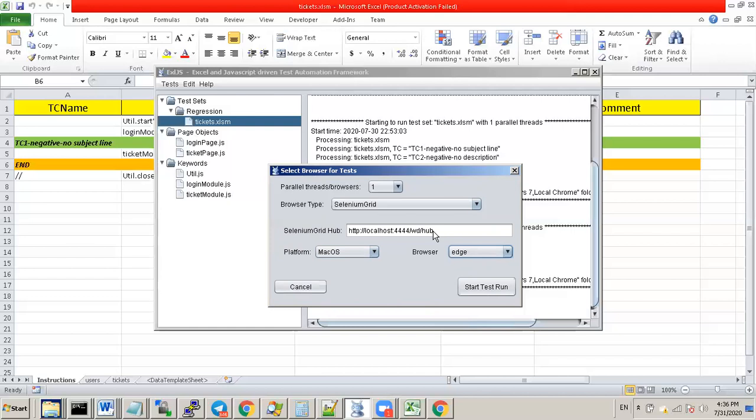You keep the same Excel files with the same instructions, same code, same object repository, nothing you need to change. You just change platform and browser, and you click start, and it will execute in the different browsers, okay? Okay, got it.